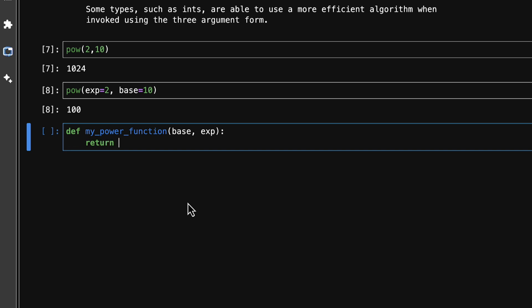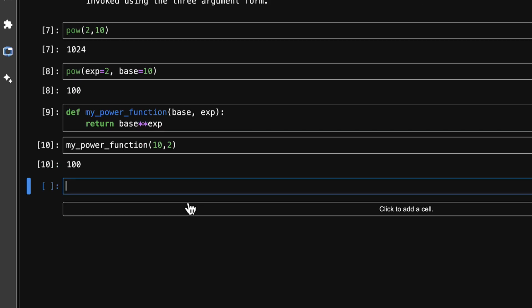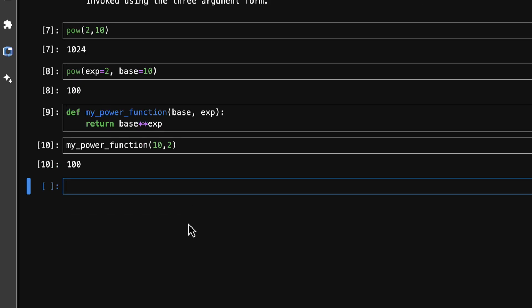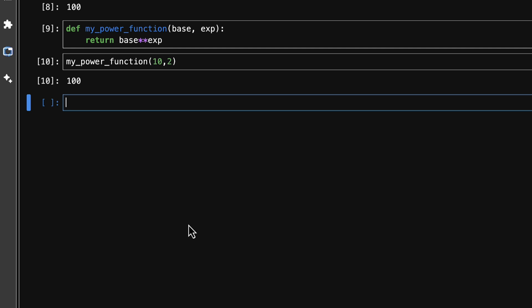This is similar to the pow function above, with the body of the function containing a return keyword, followed by a mathematical formula that raises the base to the exponent, symbolized by 2 asterisks. Return in this case means to return some value after the function is run, which can then be used by other code later on in the script. Once you have defined this function, try running it with some parameters, for example, myPower(10, 2).